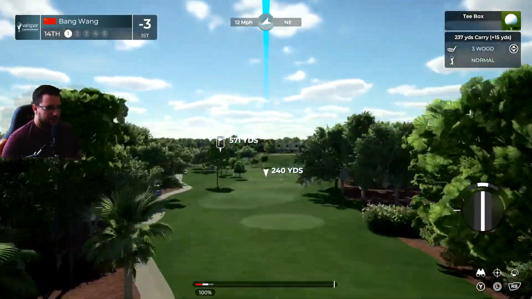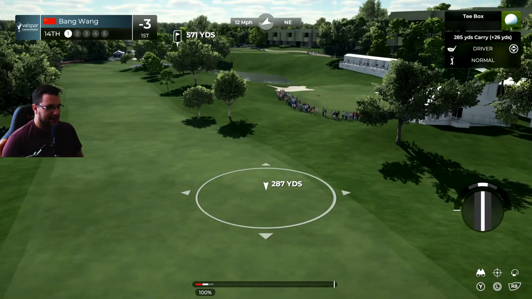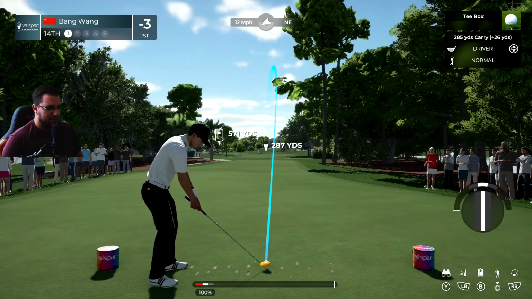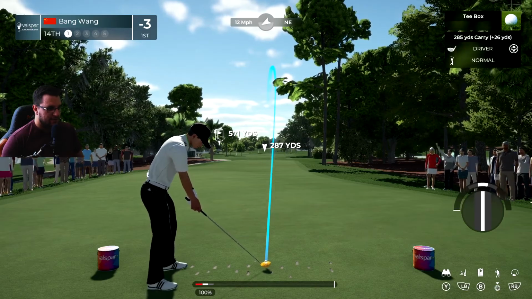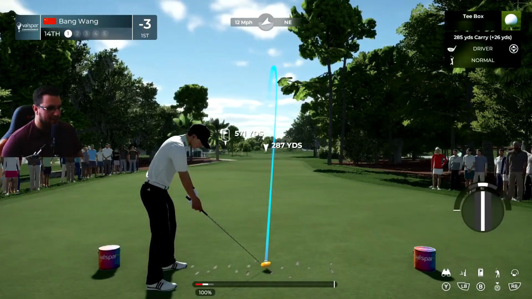We'll take the honor on the hole. Again, they've given us the 3 wood. We're going to take driver. Strong winds right to left, so should be fine. We'll put a little bit of shape on it again. Might hit that tree. Let's not hit that tree. I think it's going to go under that tree.